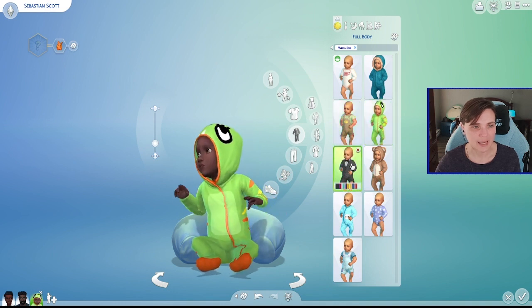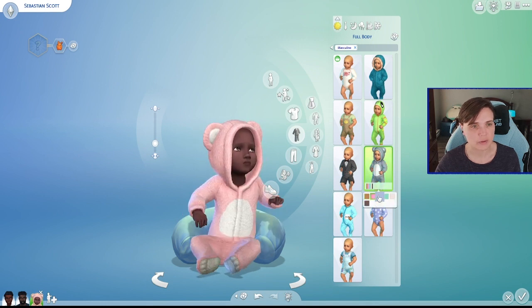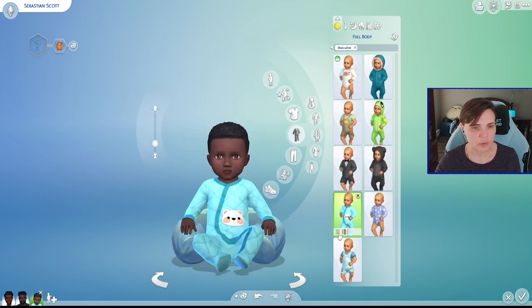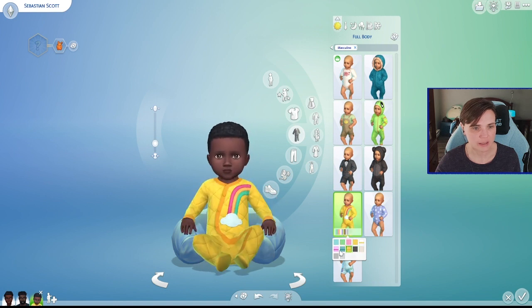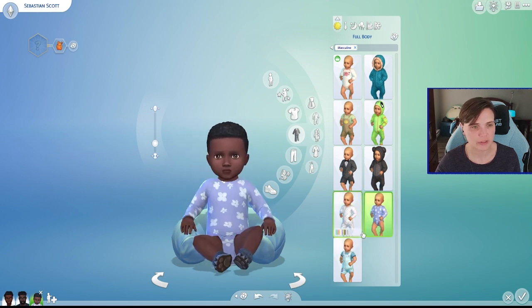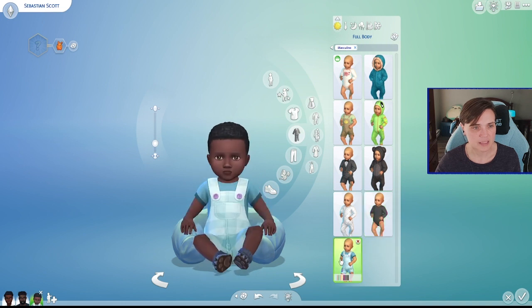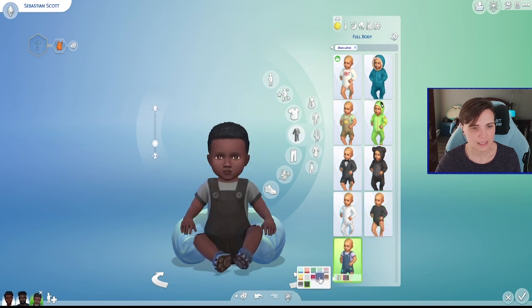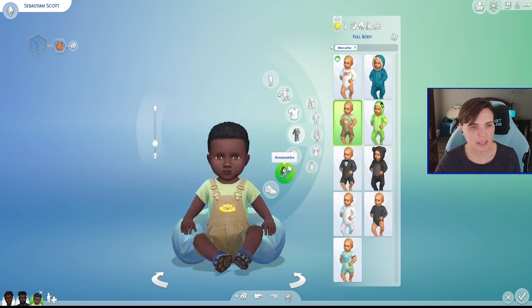We've got this guy, a little suit. Oh, the teddy. Oh my goodness, how cute is this? We've got this little onesie as well. This is really sweet. And I love how the detailing changes. It looks like it's cushioned too. It's super cute. This is a really cute onesie. And then we've got this other little set of overalls. Lots of cute options there. All right, I like the little lion guy, so we're going to put him in that.